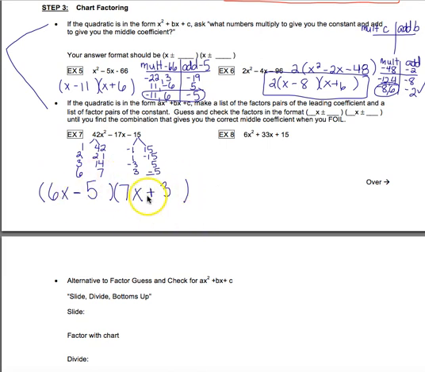This is my guess. You can't just guess and then never check. When you check, you have to do the O and the I of the foil. O for outside, I for inside. The outside gives me 18x. The inside gives me negative 35x. What I need to check and see is when I add those together, when I combine the like terms, does it give me the correct middle term, which in this case is negative 17x. If you do negative 35 plus 18 on your calculator, you will see that it is negative 17. So, my trick of trying the closest factors together first actually worked on the first try in this case.